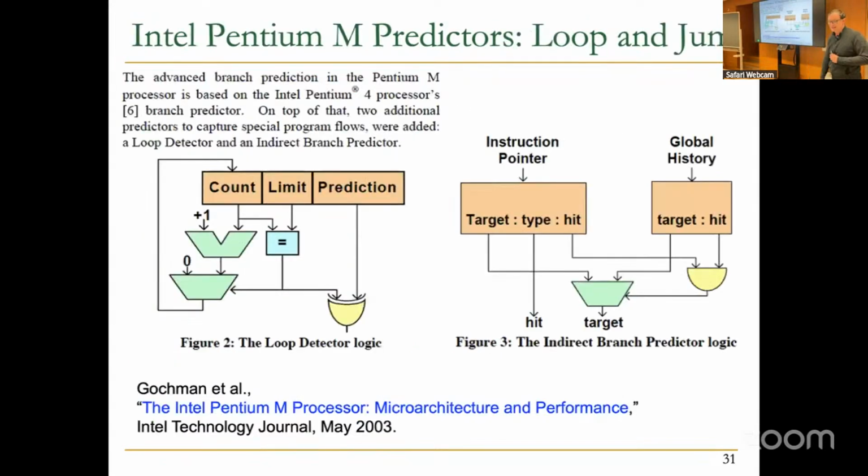I will not talk about this in detail, but essentially you can detect a loop by monitoring backward branches and seeing how many times that branch is taken, keeping track of a limit that you learn or record the previous time the branch is executed, and seeing whether you have reached that limit the next time you start taking that branch. Make sense? That's a loop detector. Your life may be easier if the compiler actually marked the loop branches and hinted that your loop branches may be predictable, right? Some loop branches are not that predictable, of course. So this is employed.